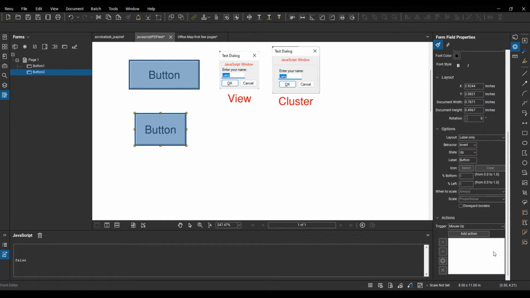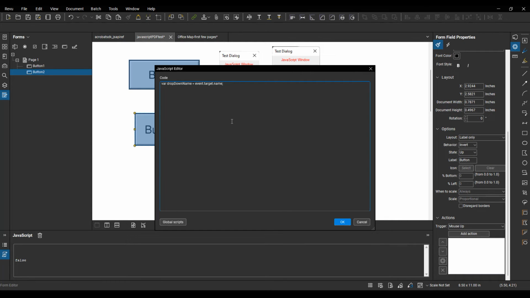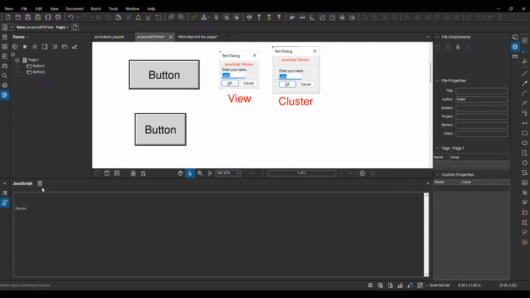I'm gonna come over here, add action, JavaScript, and say button name, doesn't really matter. But this event target name is gonna get the name of the button, and then I can console.print line button name, and then click OK. And now when I hit this button, hopefully, yep, button 2 prints to the console.